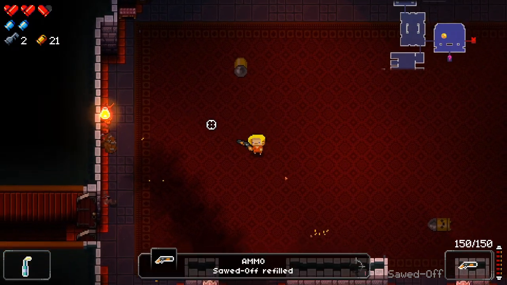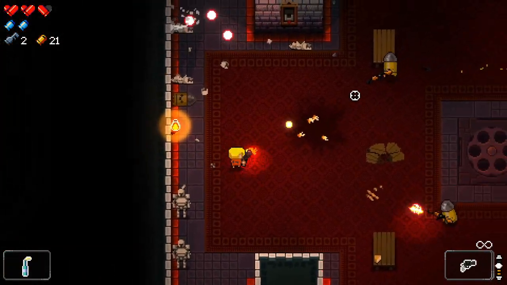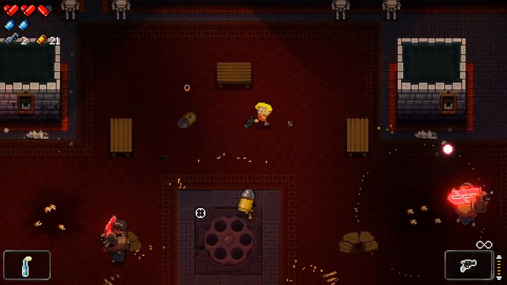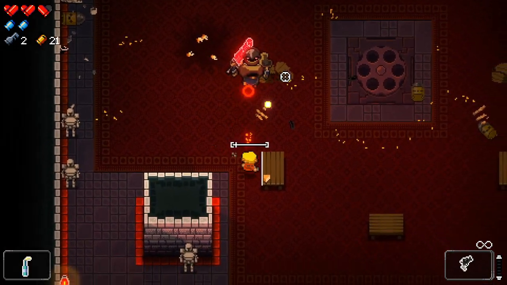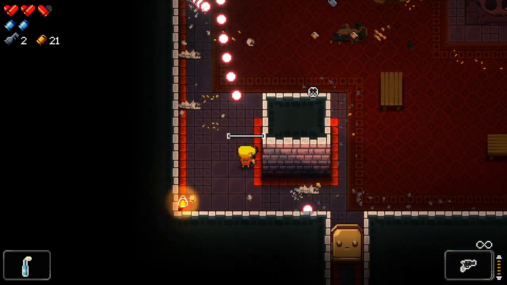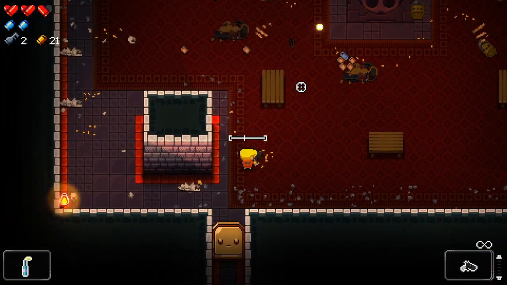Grab that. Full refill, thank you. That was a lot of struggling to pick that up for some reason. Nice, nice, nice. Just keep moving, so I don't get hit. Gotta take a second. Let them get closer. Just gonna play it as safe as I can.